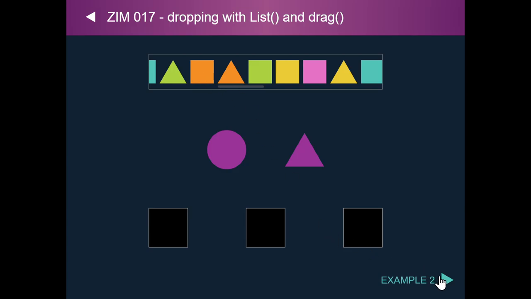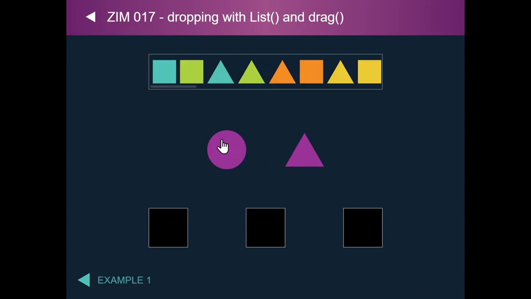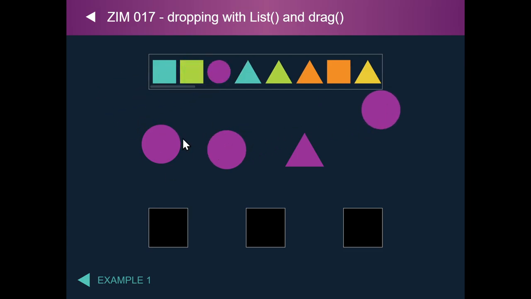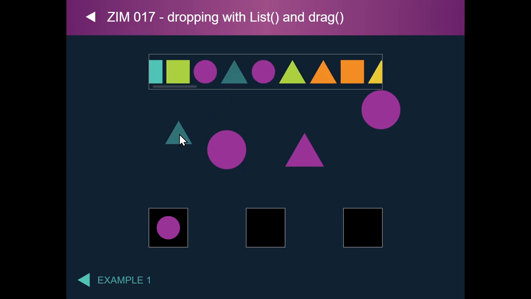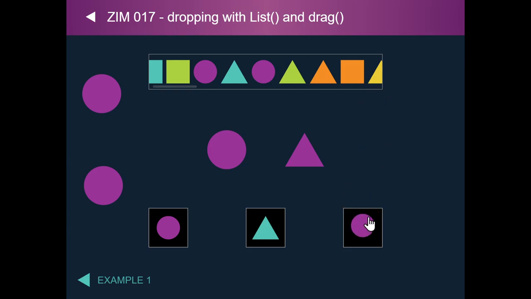So that's that one. Let's show you this example two. It's quite similar, except here, instead of snapping back, we're allowed to make new objects, which can then be added to the list if we so desire, or put into here. If we pull from here, we can put it in the list, but we're not letting us take it out of that now. So that's called final. We've set that. Once it's in there, we can't move it. This is called, what do we call that one? Not duplicate or something like that, but it's along those lines. We'll take a look at the parameters later. This is not final, so we can take these guys out of here. Anyway, so just very similar, but a few different parameter types that are different.